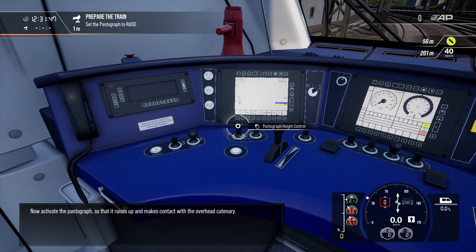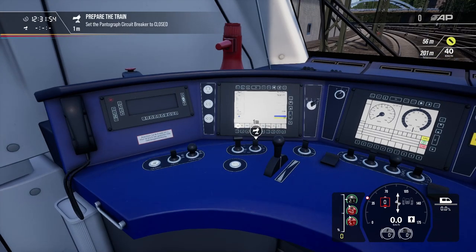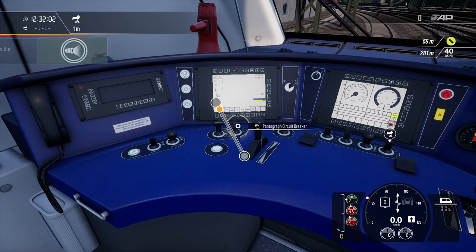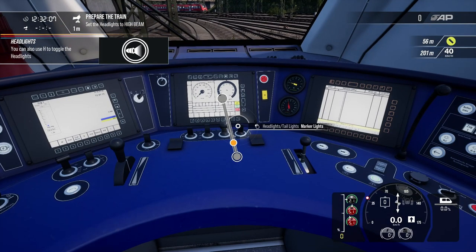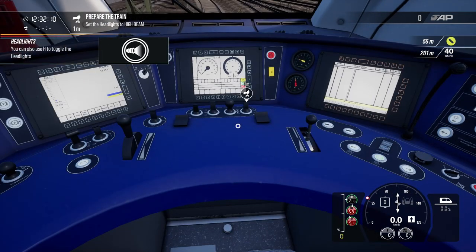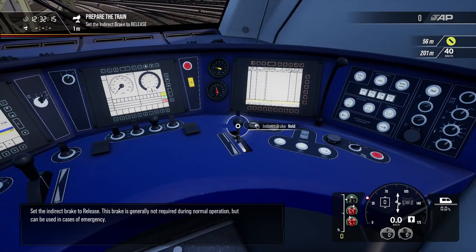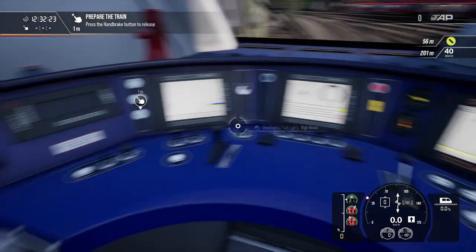Now activate the pantograph so that it raises up and makes contact with the overhead catenary. Set the exterior lights for normal operation. Set the indirect brake to release. This brake is generally not required. Finally, disengage the parking brake.